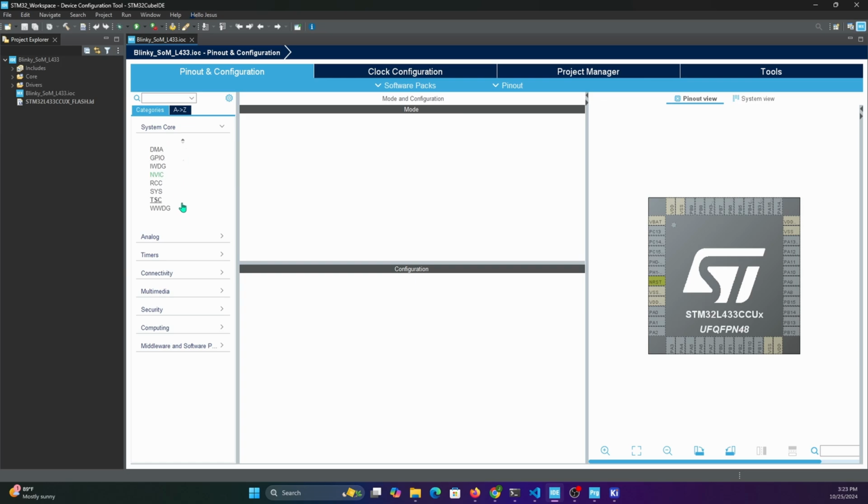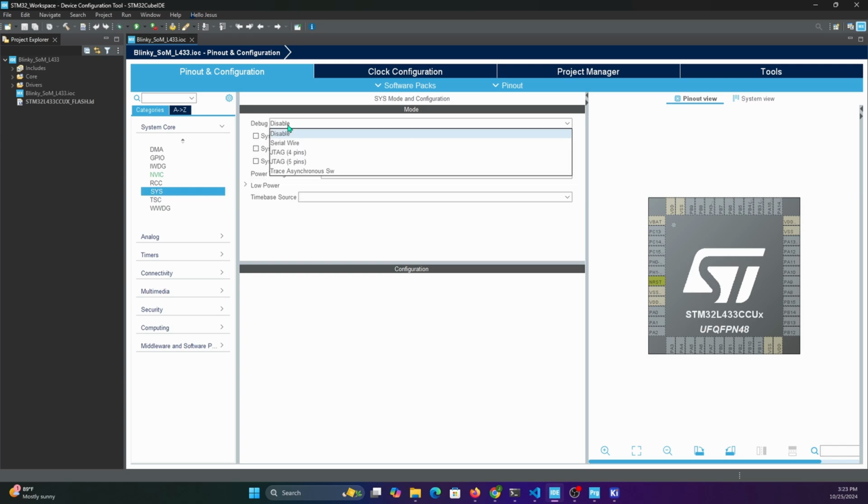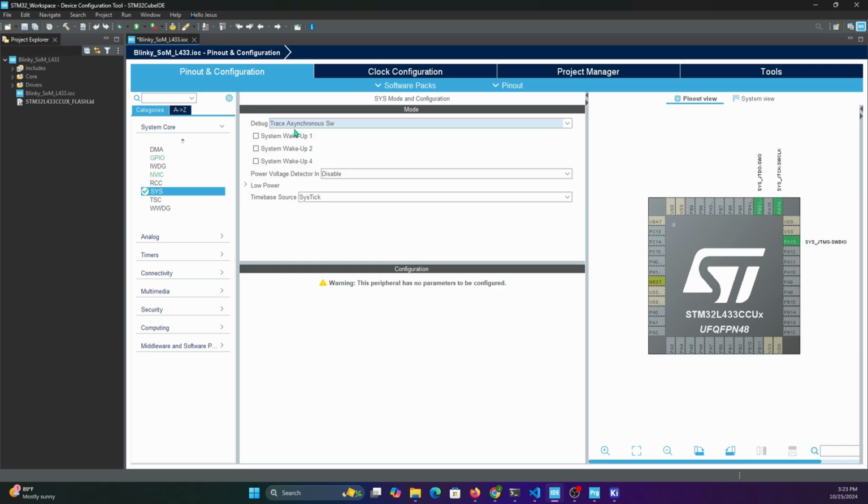So the first thing, I'm gonna come here to system. I'm gonna enable the debugger serial wire. I could do serial wire or a trace asynchronous, but this is how I have configured the SOM and the SysTick timer.